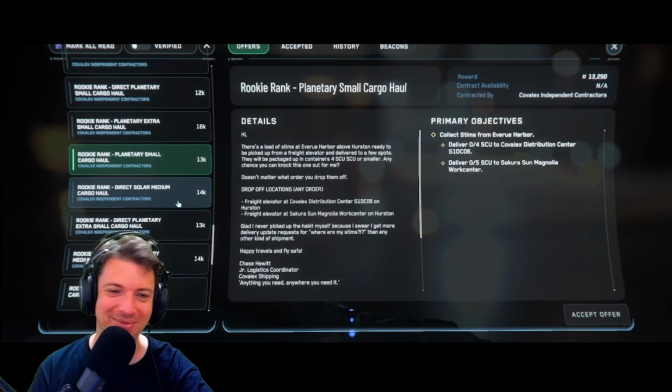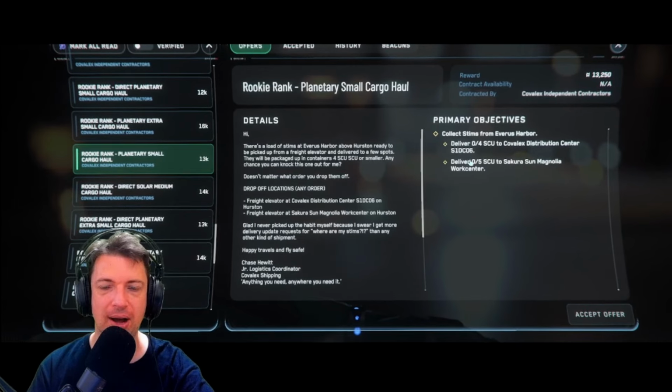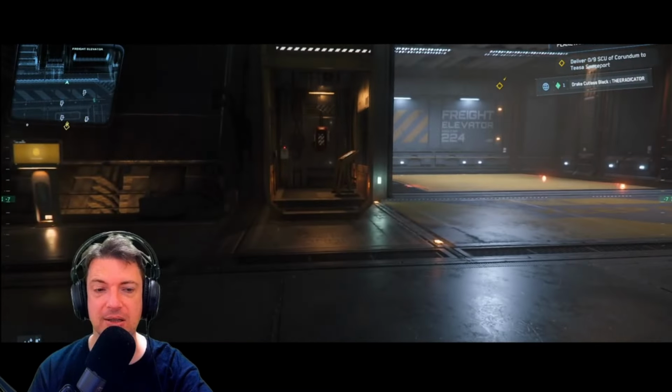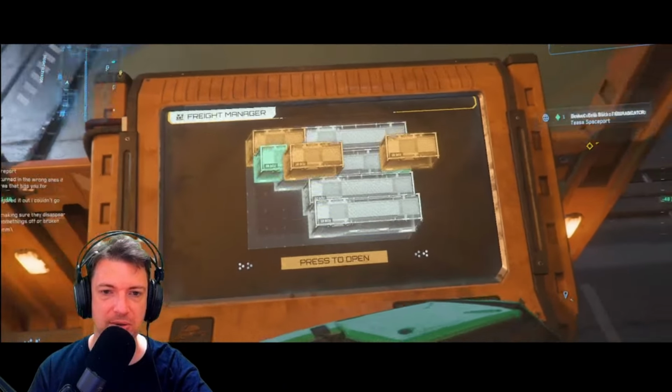Plus, the Cutlass Black only has a cargo capacity of 46 SCU, so it's not that much. I guess we are going to just content ourselves with what we have, especially as I can see here that there's nothing else available straight to Tiza spaceport. So let's load the cargo.